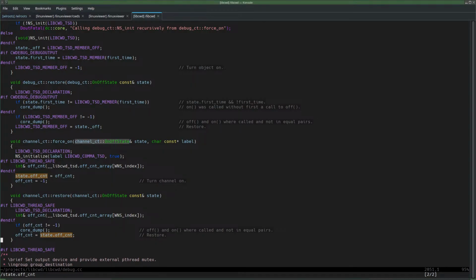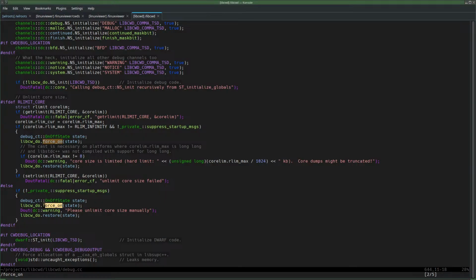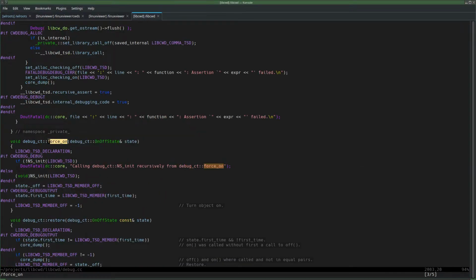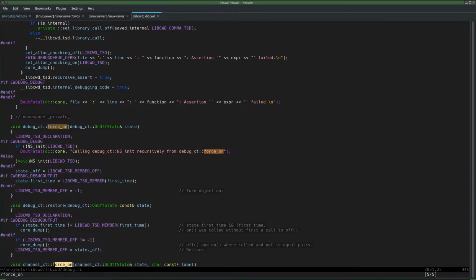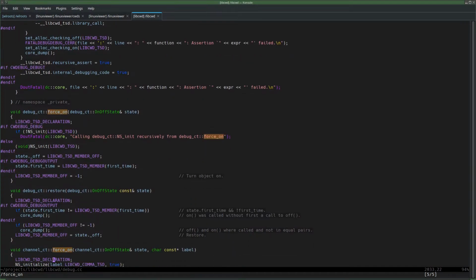Not sure what the label here is. Do we have another force on? This one does not pass a label. This one has no label. Oh, this is the debug class type. Not the channel class type. Channel class type always has a label. Okay.